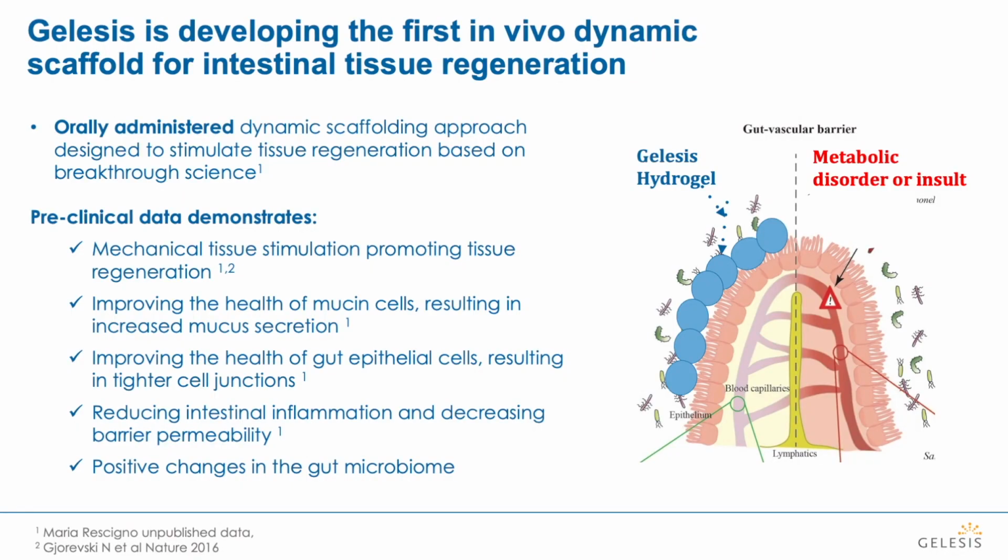It was regulated by the FDA as a device, not as a drug, because it's not absorbed, because it doesn't do anything chemically per se. And because it works with the natural digestive process, it is incredibly well tolerated. And I'll get into that more in a moment. So the easy answer is it fills up 1/4 of your stomach, but we actually now have phenomenal data in mice, and we're replicating in humans, that PLENITY and our hydrogels promote gut health.